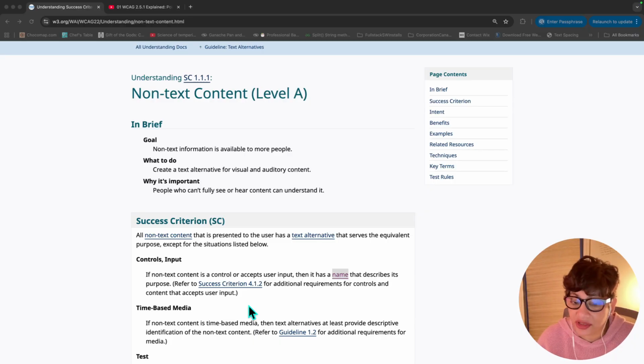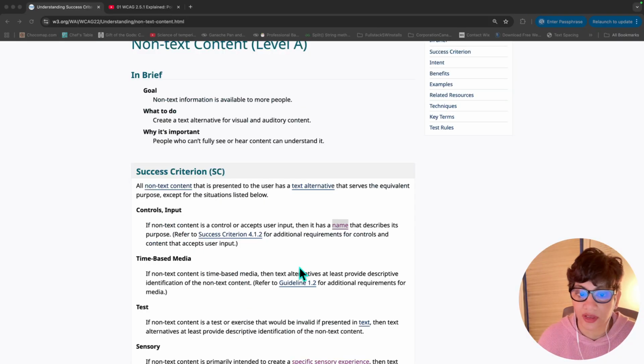For example, for a search, if you're using an icon, you wouldn't say the icon of a magnifying glass. You would say maybe search icon, or just simply search, right? So that's the simplest way in which you could have an alternative text, is using the alt attribute.